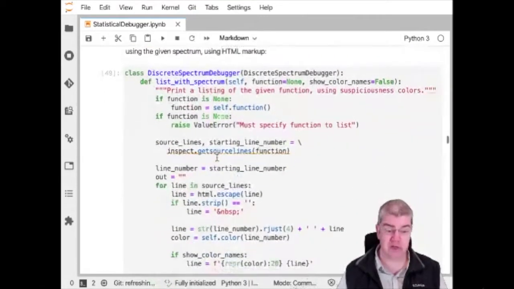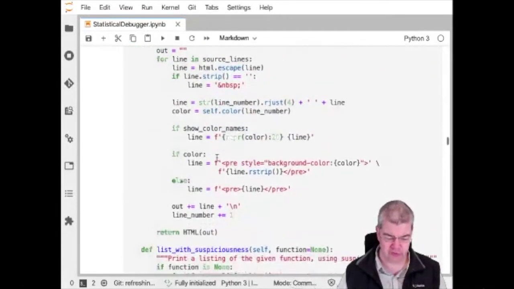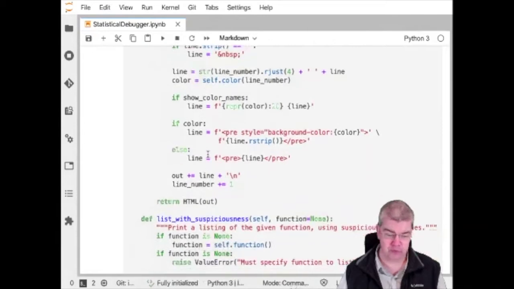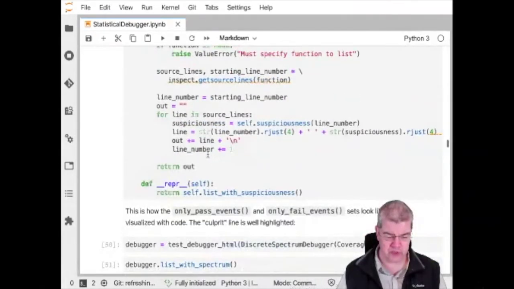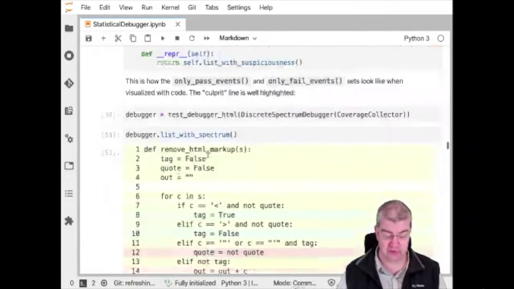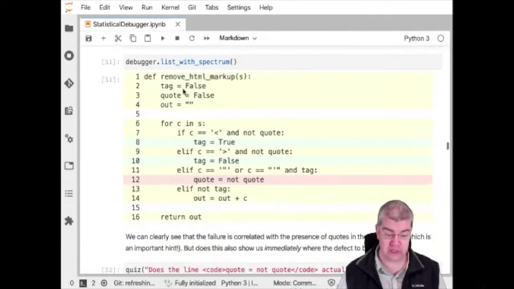And then I've implemented a function which actually takes a listing and puts up these colors in the background using some HTML for that. And without further ado, we can directly go into our visualization. And this is what our code with discrete visualization looks like.